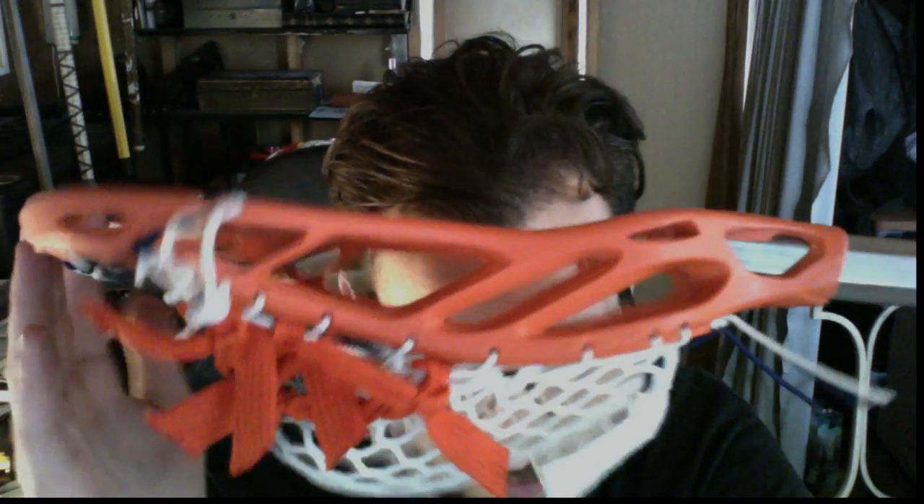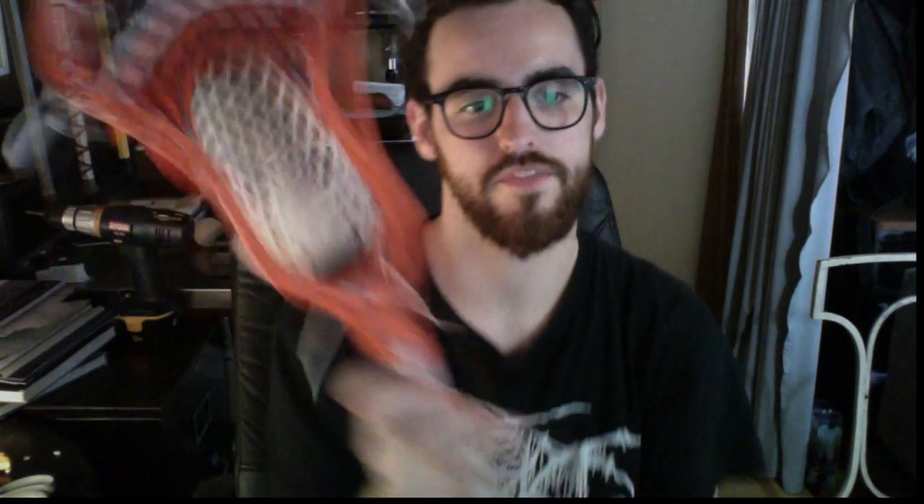I'm really loving the Nas with the assassin — it's just a match made in heaven. I love the orange shooters with the white and the fade. It's very dimensional, gives you a lot of depth in the stick and a really cool look to it. I actually threw around with this one quite a bit.